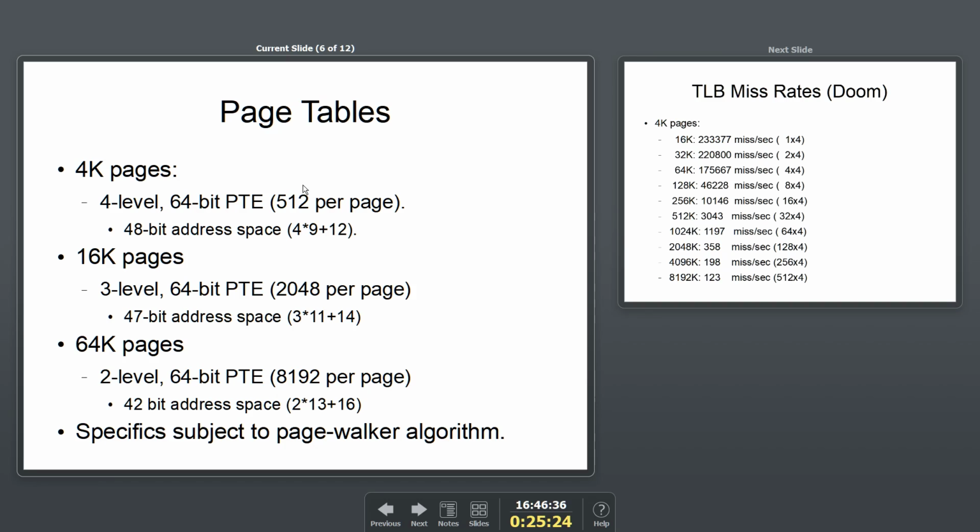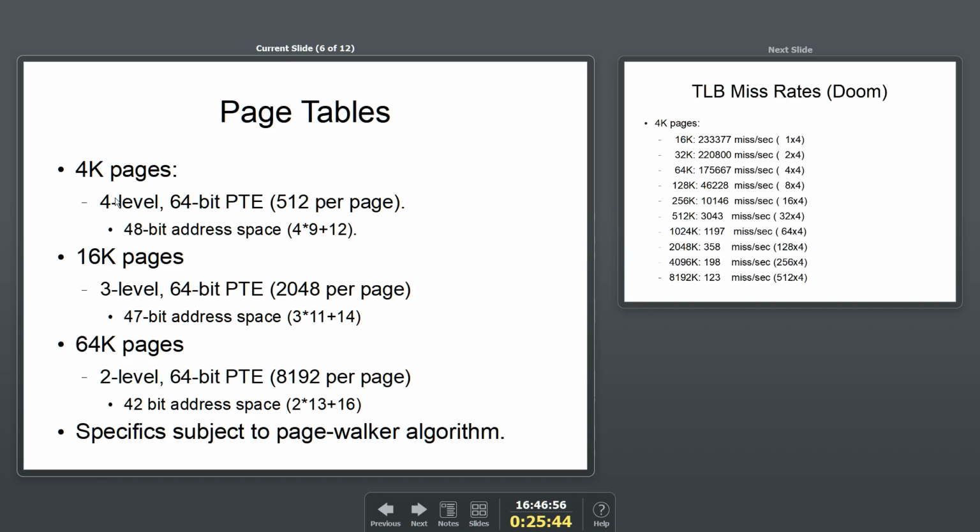There's a more traditional 4K page, like what you'd see on most x86 or ARM style systems, except they have more page table layouts in this, but the same basic idea.